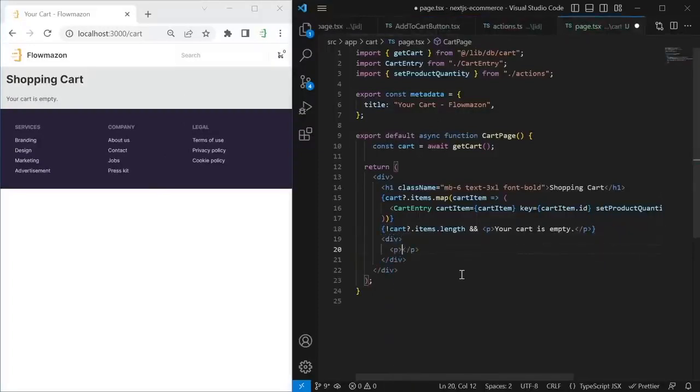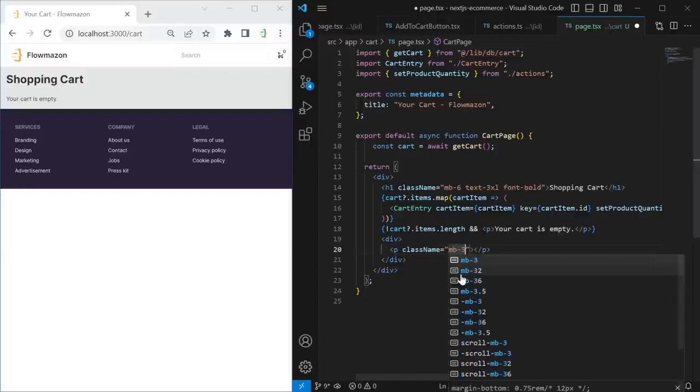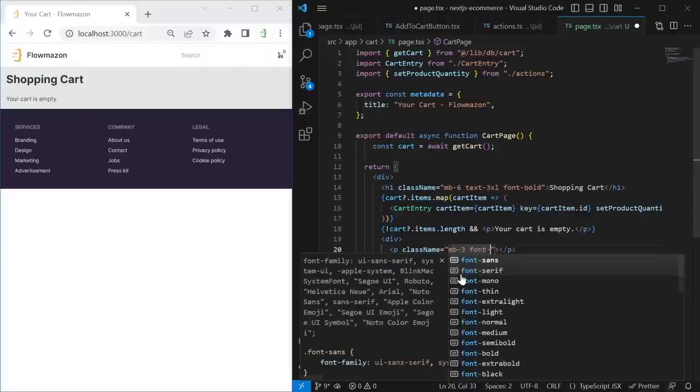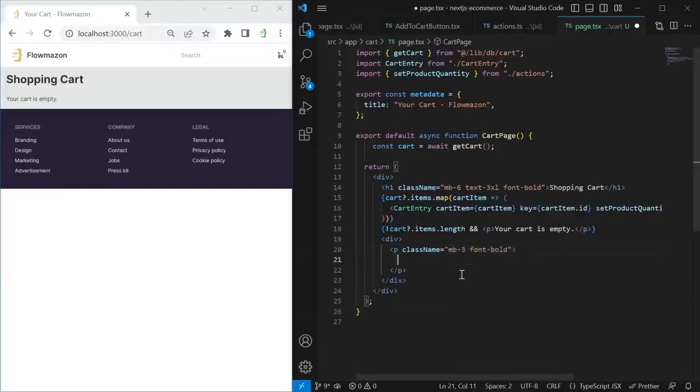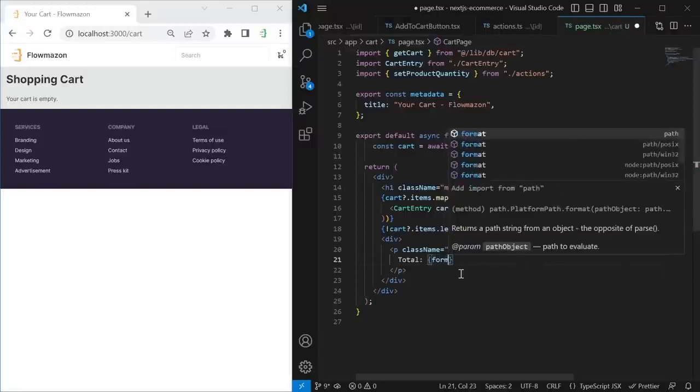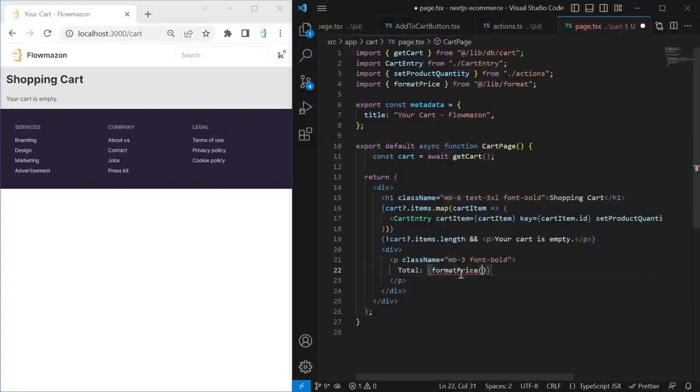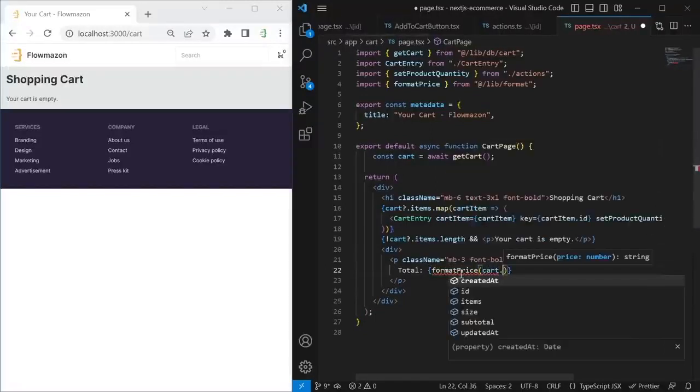In here we put another paragraph tag, to which we add the class name MB3 for a margin and font bold. This will contain the total price, just like we show in the navbar. So this says total colon, curly braces, format price, and to this we pass cart.subtotal.